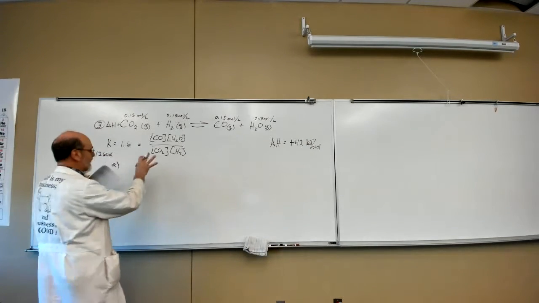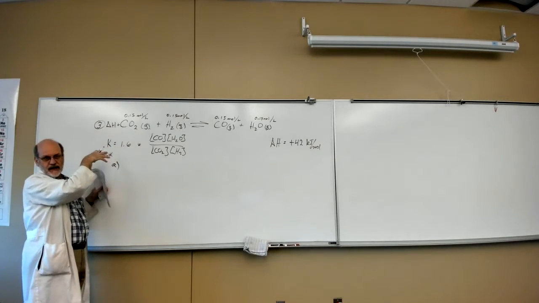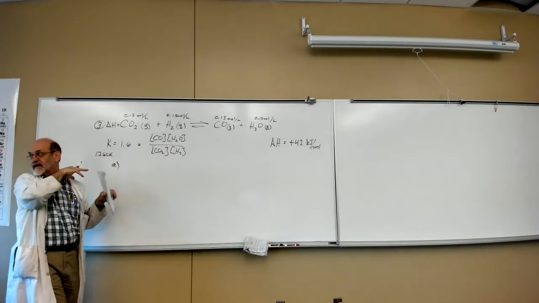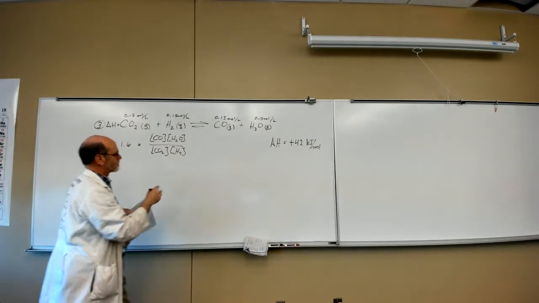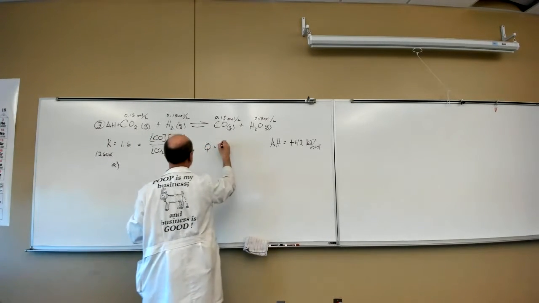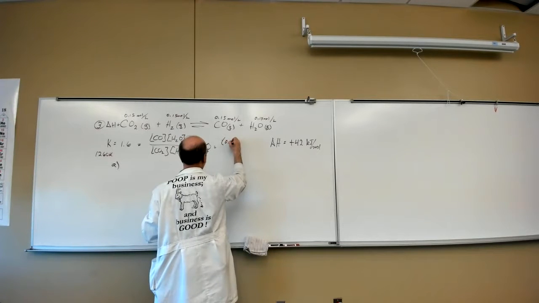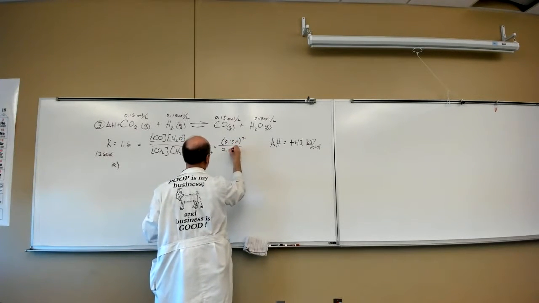Because we're not adding any heat to it, so we can't talk about it in terms of Le Chatelier. We're adding or subtracting heat. So we have to talk about it in terms of Q. So what would the Q be? Well, it'd just be each one of these times. So it's 0.15 molar squared over 0.15 molar.